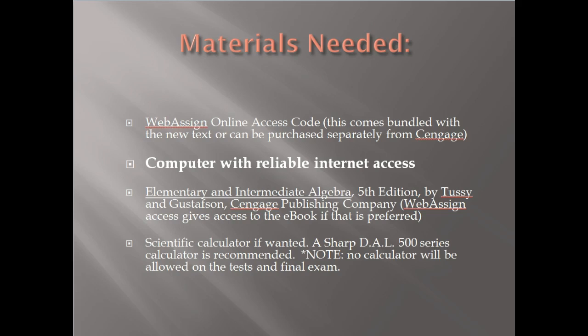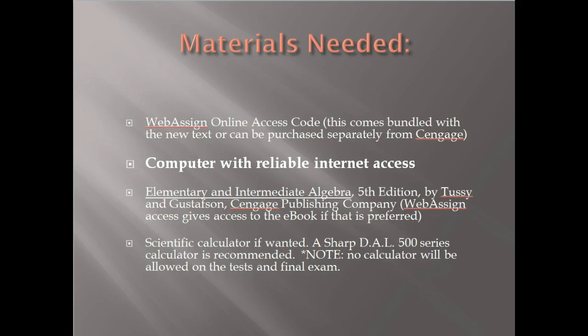When you think about what materials you need for this course, you will for sure need a WebAssign online access code. And if you purchased a new textbook, that comes bundled with it. Otherwise, you can purchase it separately from Cengage. I want to mention that if you have used WebAssign previously for one of your other classes, you do not need to buy a new access. Your current access will let you in with our class key.